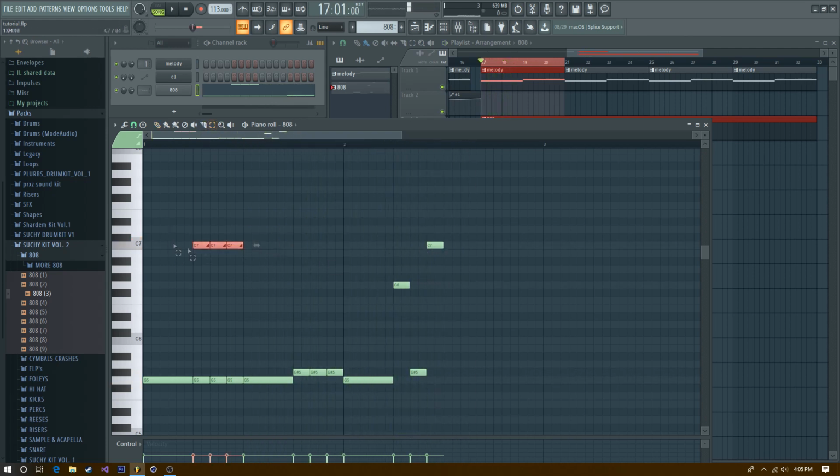Okay, actually, these three triplets right here, I just realized, we want to drag them up to G7, we want to keep it the same note.